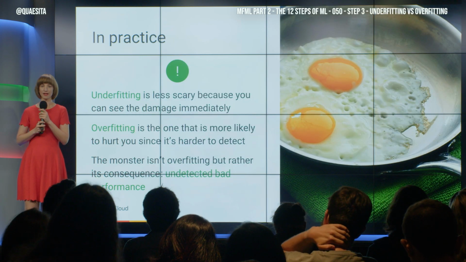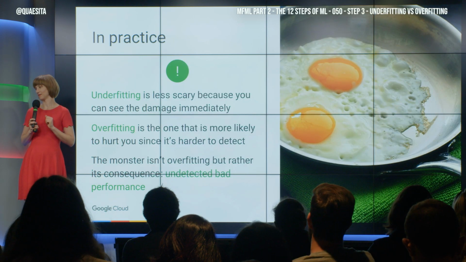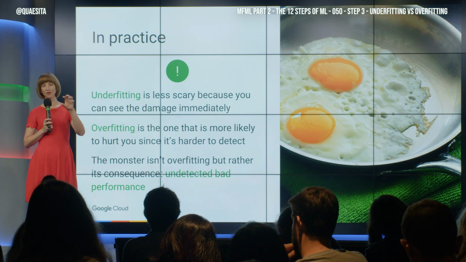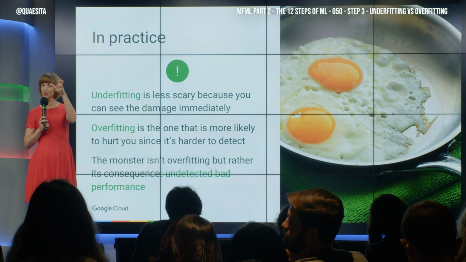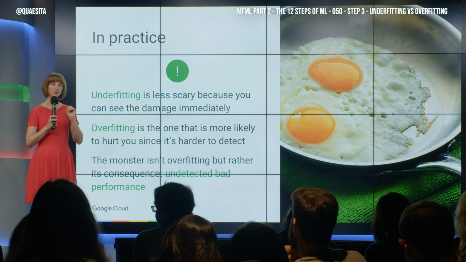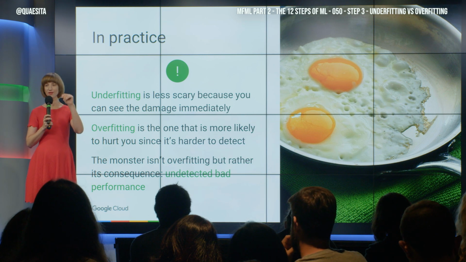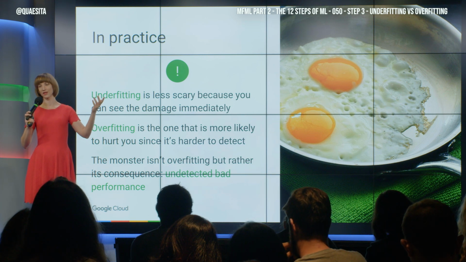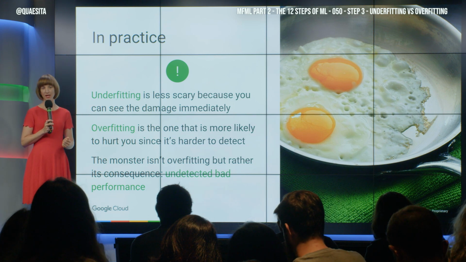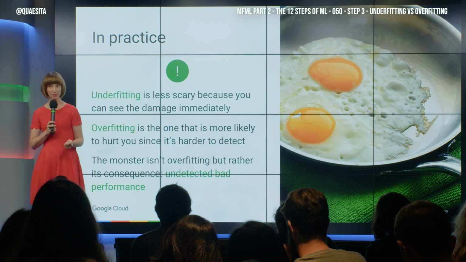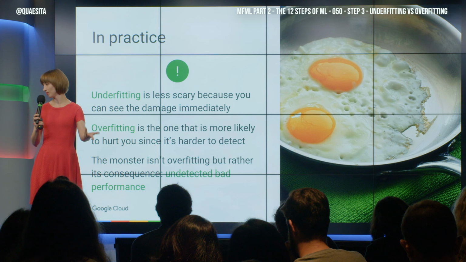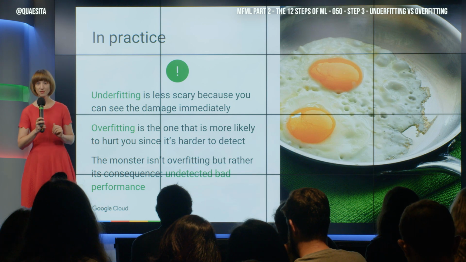Overfitting, on the other hand, is a silent killer. If you don't check it on new data, the performance in the data set that you use to build your stuff will look too good to be true. You won't know there's something wrong. If you connected all the dots, things will look perfect. And the only way you see that is if you test properly on new stuff. And if you're not very careful about testing properly on new stuff, you end up with systems that will bleed horribly. So you got to take this really seriously.